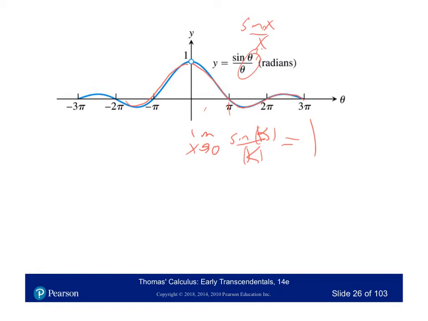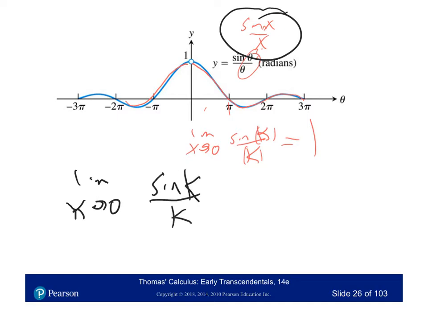Okay, guys, we left off looking at this curve, and what I explained to you was that this is actually a theorem. There is this theorem that says that the limit as k goes to zero of sine of k over k, the key thing here is that this argument, this angle and the denominator, has to be the same, is equal to 1. Because that's the graph.